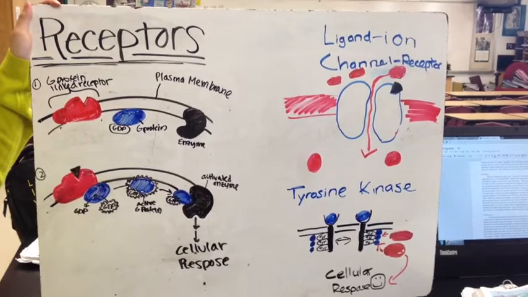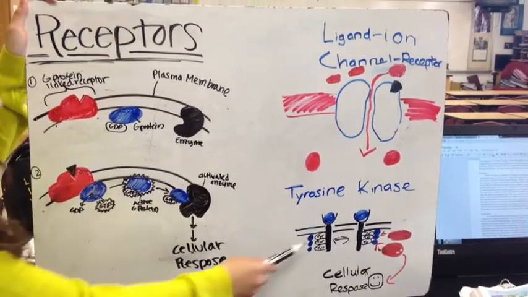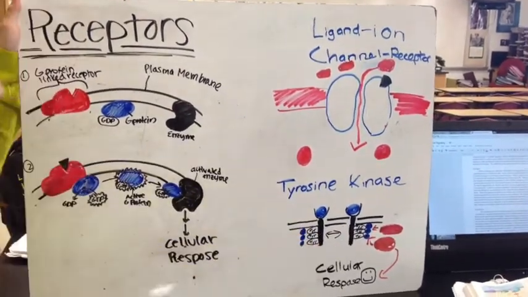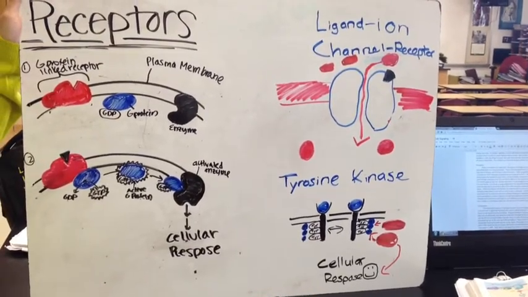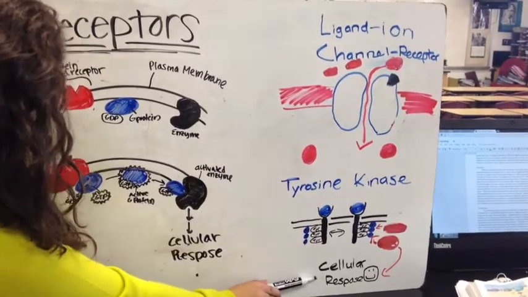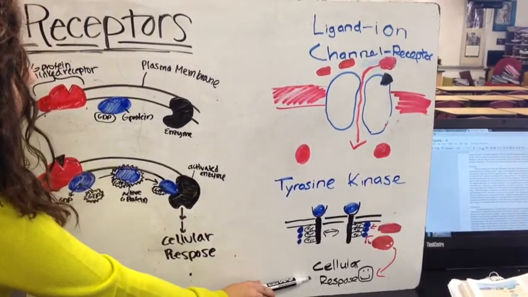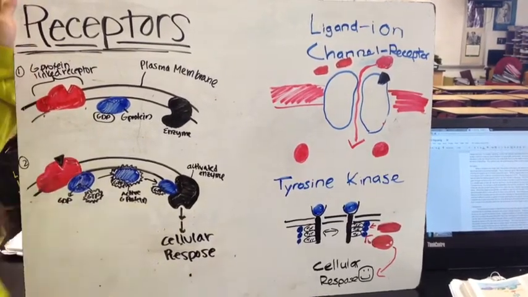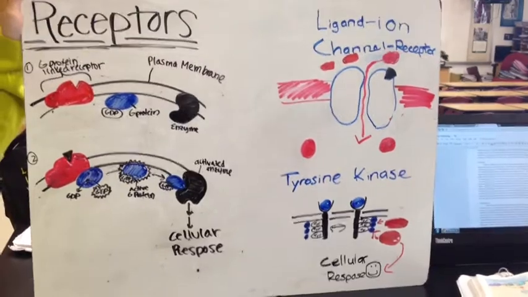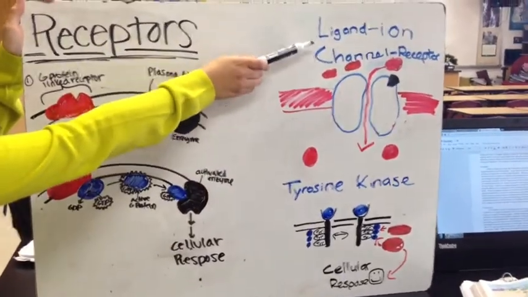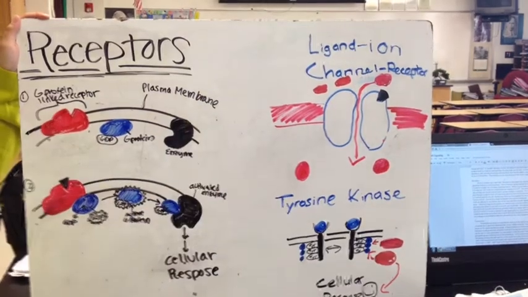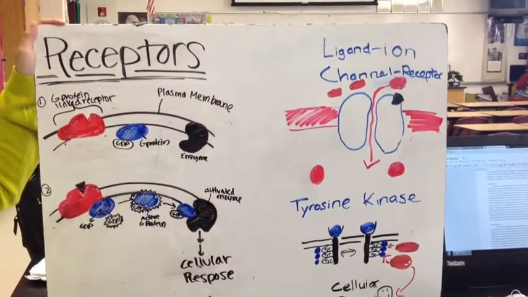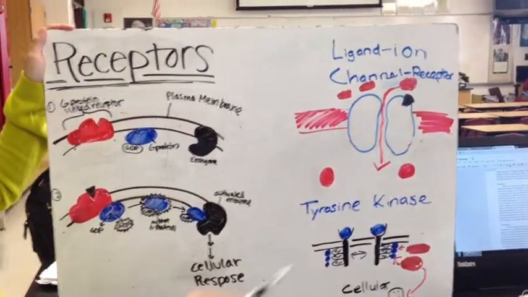When this happens, phosphates are added to each tyrosine receptor. The phosphorylated dimer is now both an enzyme and a substrate. Now intracellular proteins can bind to the tyrosines to become activated, initiating the signal transduction phase. A third and final method to receive a signal is through ligand-gated ion channel receptors. These channels are protein pores that open or close, allowing or blocking the flow of ions.